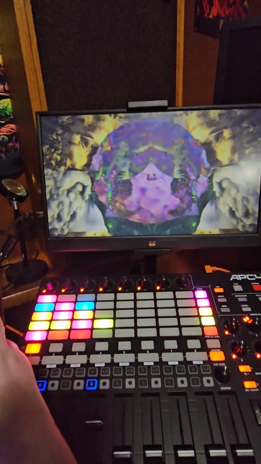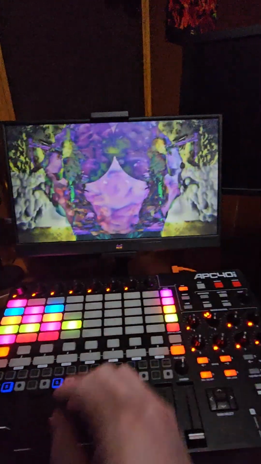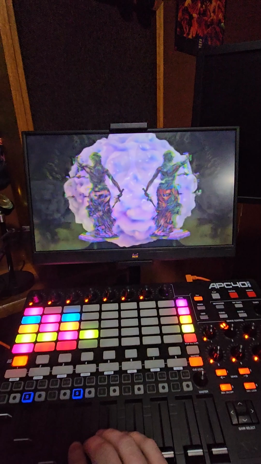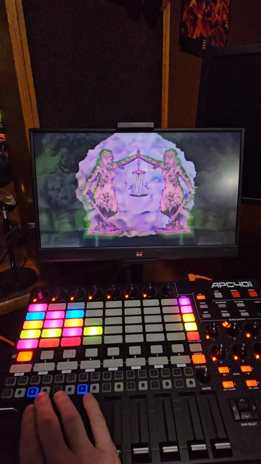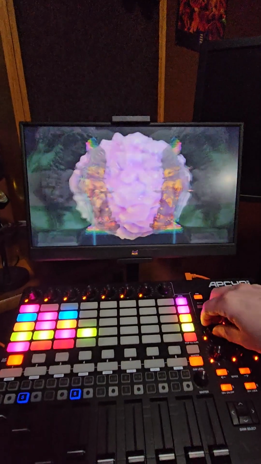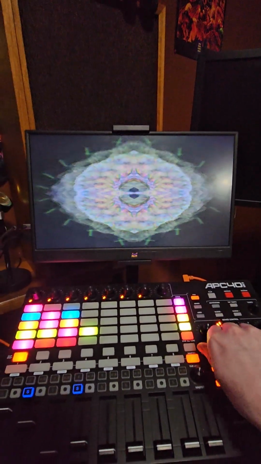So as the bass hits, the screen starts to get a little bit more alive. Once again, I can kaleidoscope that.